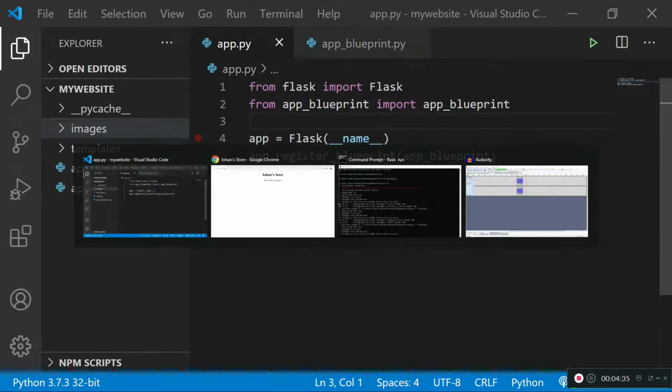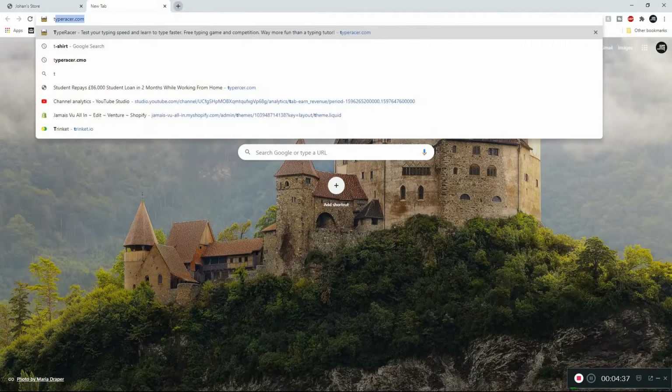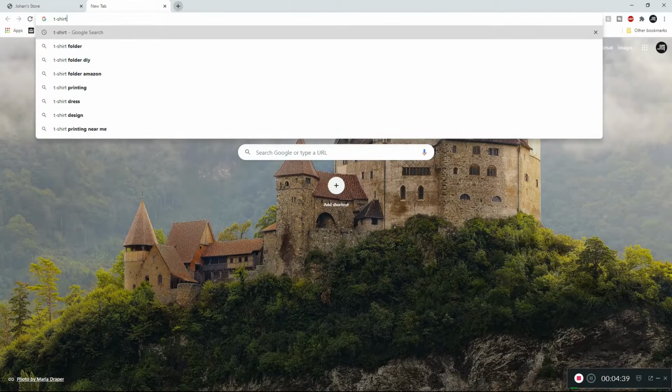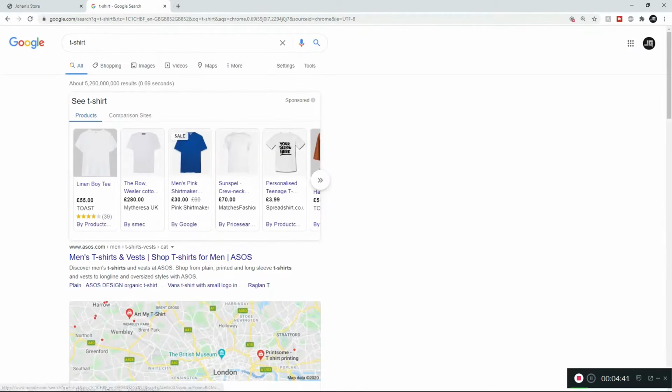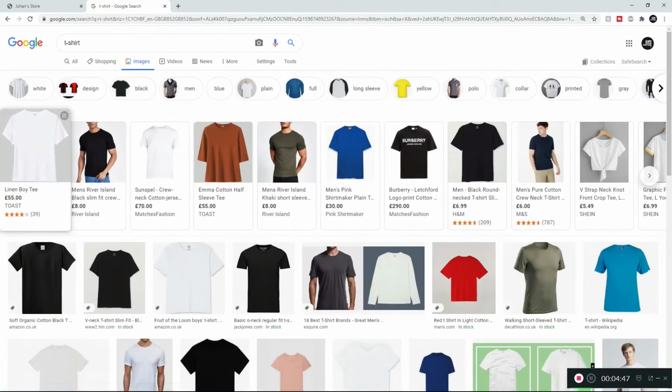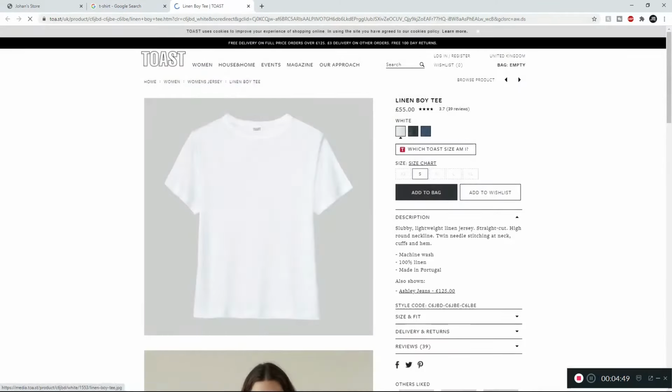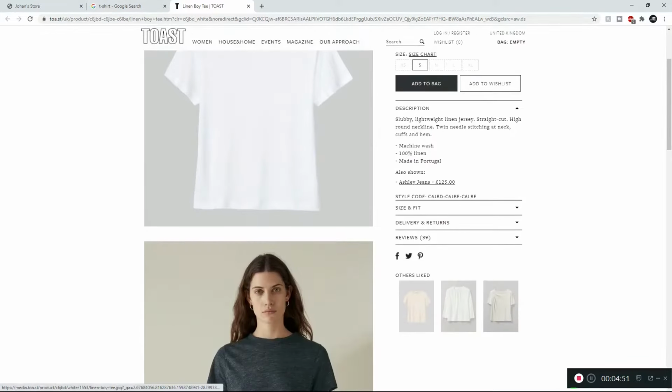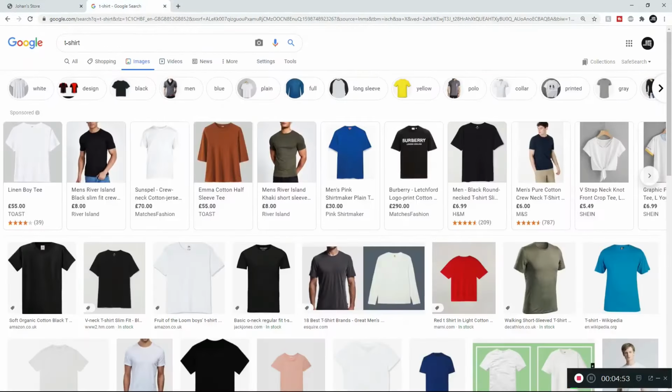I'm going to go into Chrome and type in t-shirt, and let's just grab a t-shirt image from somewhere. Let's just go with this one for now. Okay, I can't really right click there for some reason.